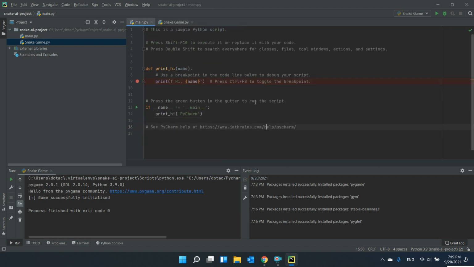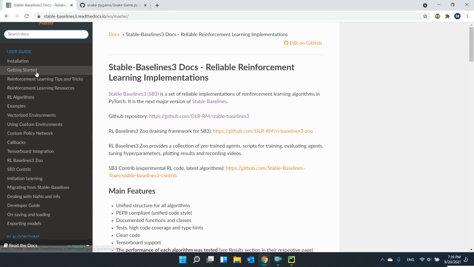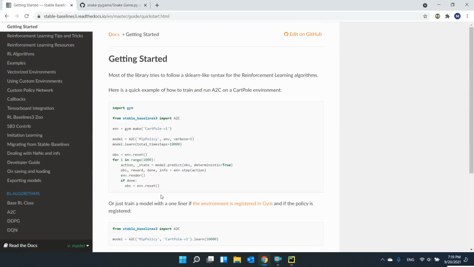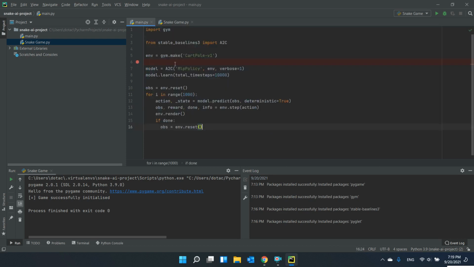Let's go to the main.py and let's go to step number 2, which is to use a sample example that they have, and we are going to explain what each line does. Let's go. Okay, first I'm importing gym at line number 1. Gym is used to create environments. And inside these environments, an environment is a Python class, and it has a list of functionalities, which we will go into in a lot of detail.